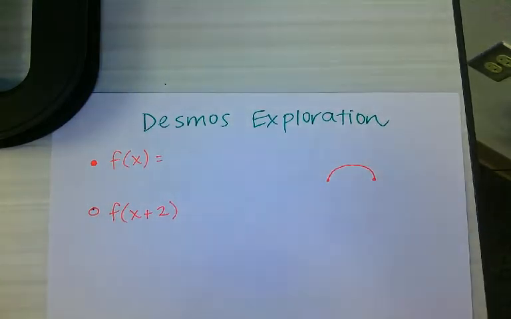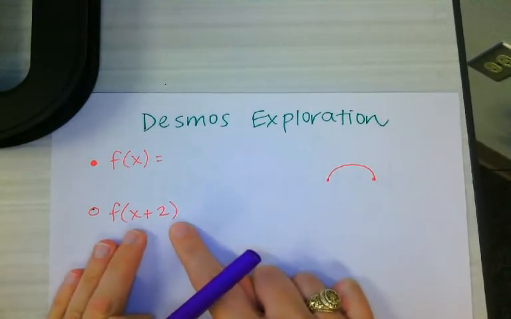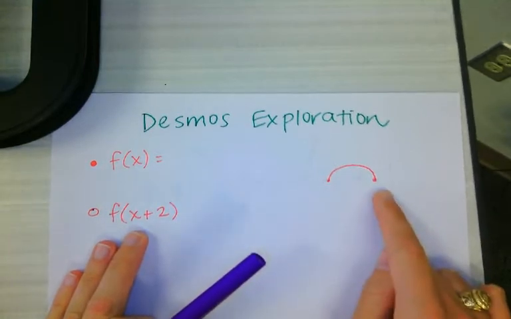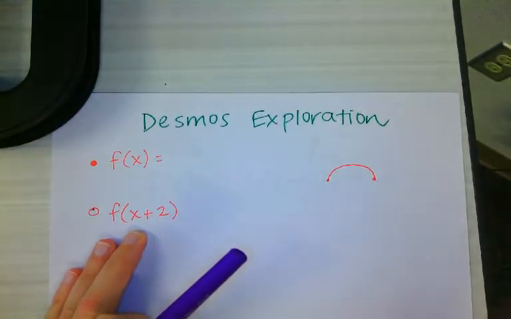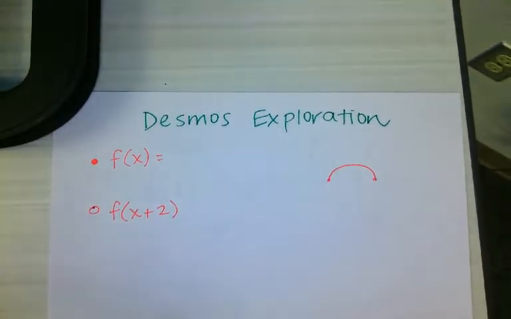Tell me, does it shift to the left or the right? Does it shift up a certain number of units? Do the x's or y's get affected? So you're going to spend the first 10 to 15 minutes just exploring how numbers in an equation affect a graph. Now the video can be paused for you to do that, and we're going to come back and summarize our findings afterwards.